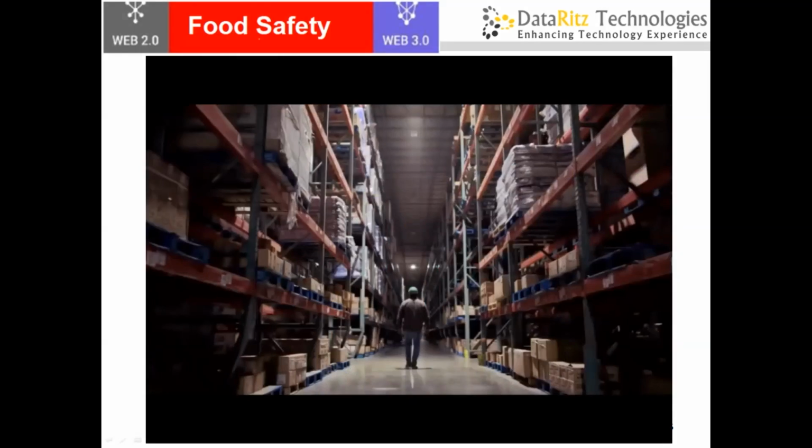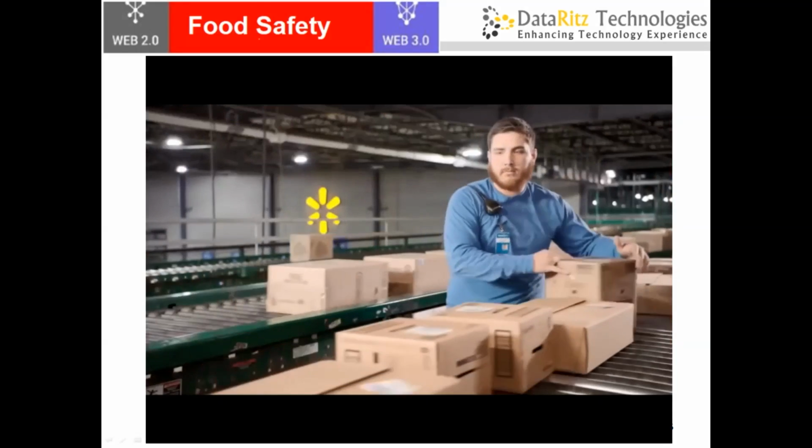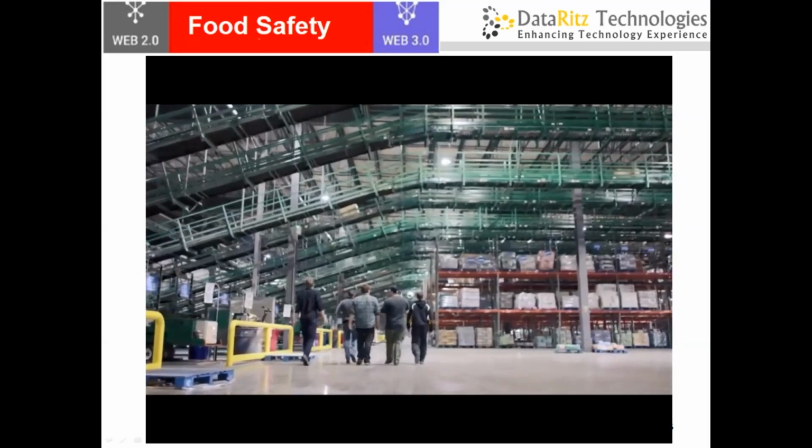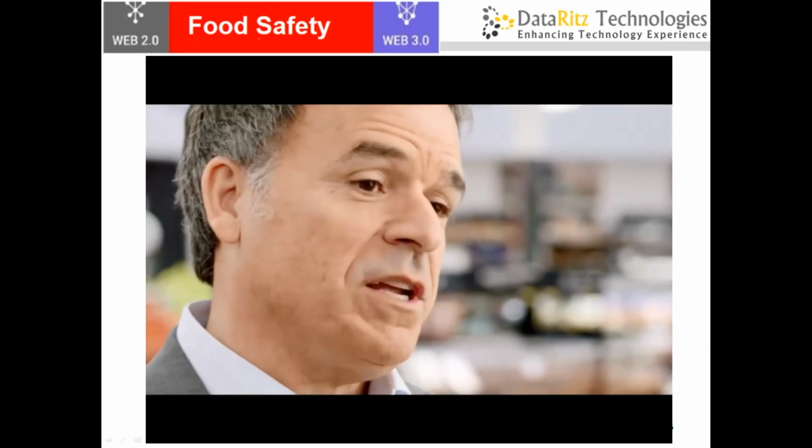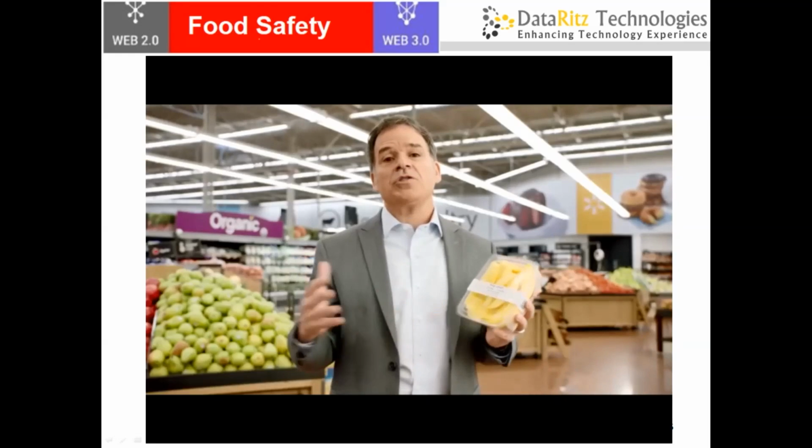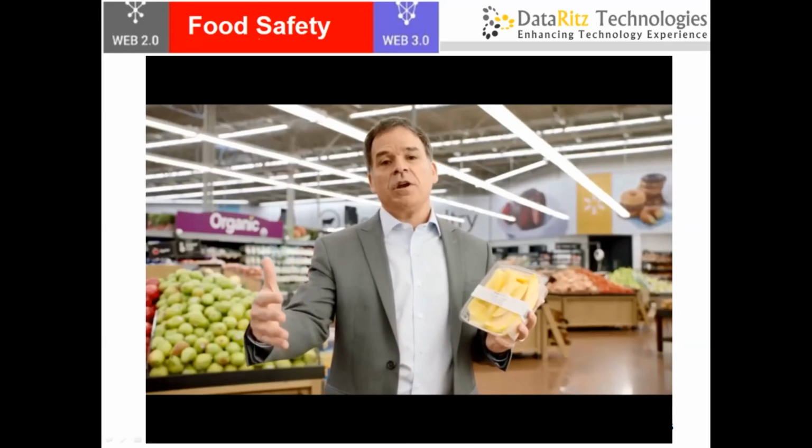And so we're excited to be working with IBM on this blockchain initiative. But it's not just Walmart and IBM. We actually have some of our suppliers participating in this pilot. We've got some universities also participating in the pilot. And so we'll make sure that all stakeholders work together for a safer and better food system.